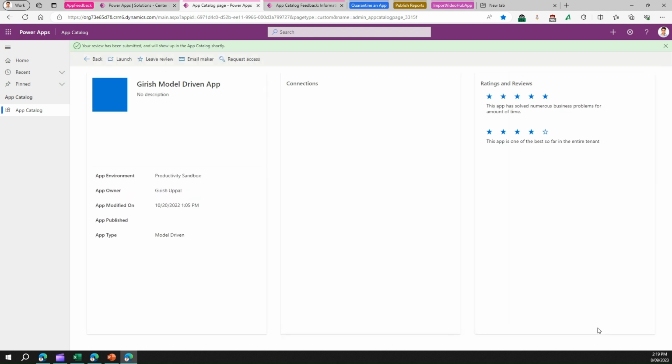Once you submit this information, you will see that your review has been submitted and will show up in the app catalog shortly, which it has already been displayed over here. So it's quite instant. Whatever review you put under that app will be displayed in this particular app section.